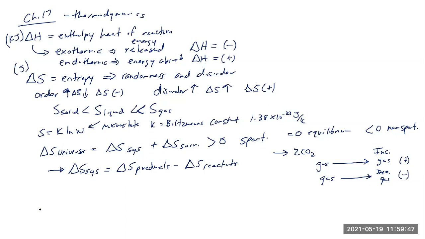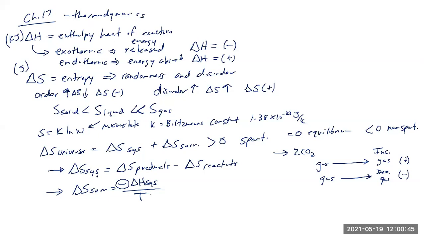Now, the surroundings, remember, is related to our delta H of the system. The delta S of the surroundings is equal to minus delta H of the system divided by the temperature, in Kelvin, obviously. This is the one that has the negative there. If the system is exothermic, giving off heat and energy to the surroundings, when that energy is absorbed by the surroundings, it's going to cause a lot more disorder in everybody that's flying around in the surroundings. We would expect the delta S of the surroundings to increase in that case. That's why the negative is there: if the delta H is negative, that negative turns our delta S of the surroundings into a positive number, which increases the amount of disorder in the surroundings.